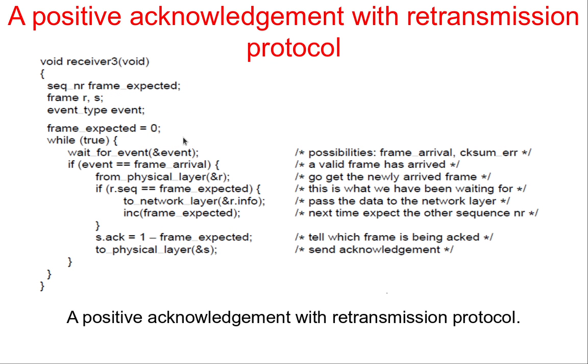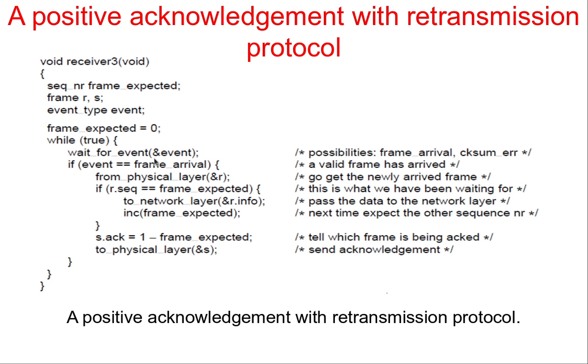At the receiver, once again, it is expecting some frame to be received, which is given the sequence number. It will be giving some sequence number, frame_expected. Once again, 2 frames are defined, one for the data frame and one for the acknowledgement, and event type is also defined. And receiver has also initialized that frame_expected with 0, the first value. And in an infinite loop, it is waiting for some event. Once again, these are the two possibilities.